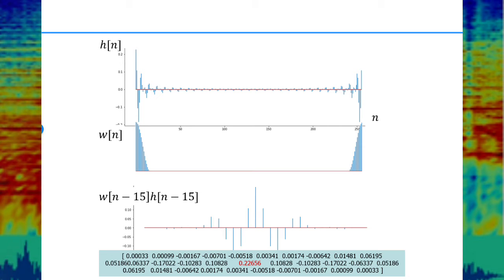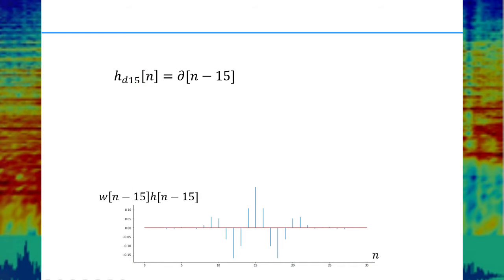After all, we know that a system that delays a signal over n samples has an impulse response of delta[n minus 15] and a frequency response of e to the power minus j omega times 15 for the DTFT, or e to the power minus j 2 pi over 256 times 15 times k for a length 256 DFT. In other words, two neighboring DFT coefficients differ in phase by 0.367 or 0.12 pi radians.